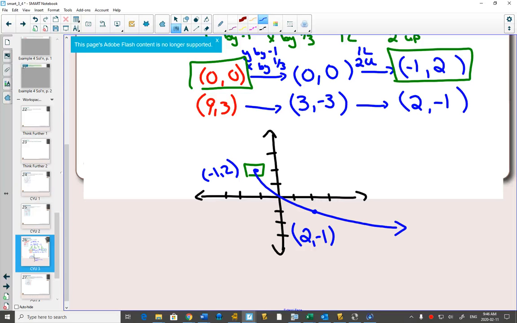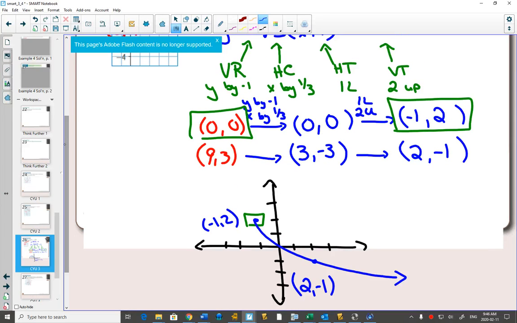Okay? On a final exam, they would only look at your graph, and this question would be worth 4 marks. It's a lot of marks. They give 1 mark for the reflection, 1 mark for the compression, 1 mark for the left, 1 mark for showing that it went 2 up. And so if you can see that in your graph, and so your points labeled are very important, then you're going to get full marks. Okay? One little mistake can cause a lot of problems. And so if you drew the shape wrong, they'd probably take away the mark for that vertical reflection.